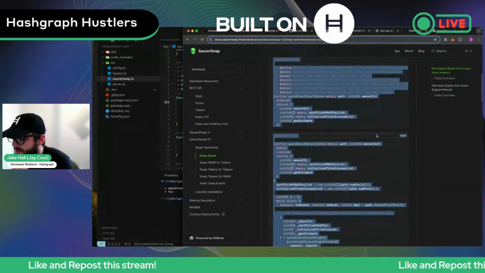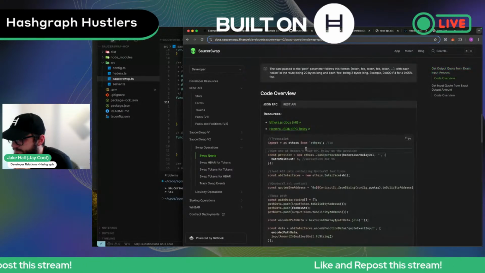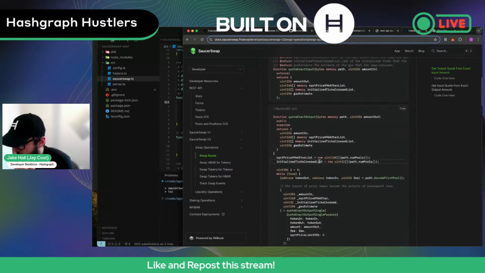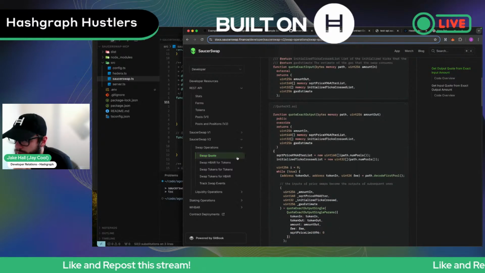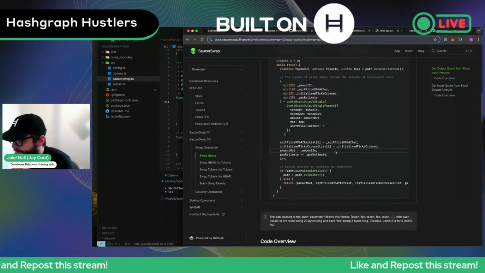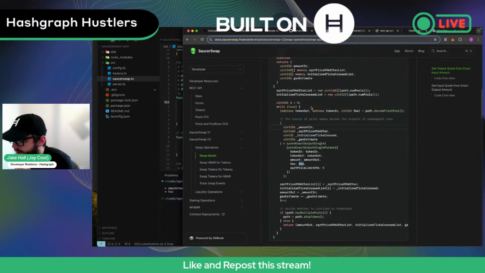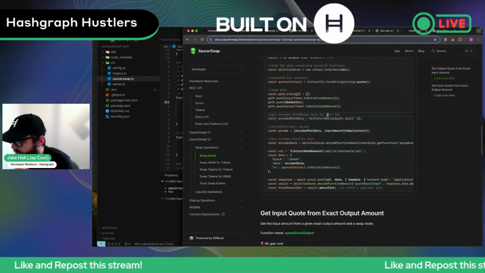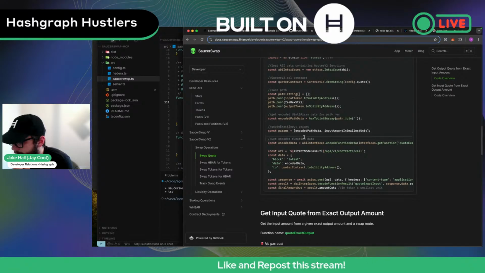Right. So. Quote exact output, code overview, REST API, encoded data.